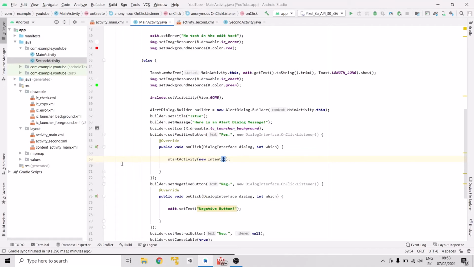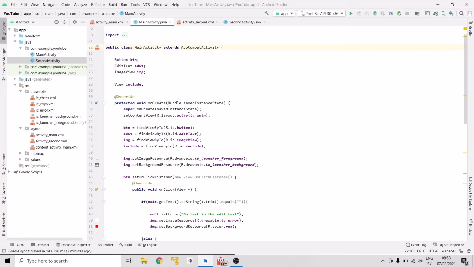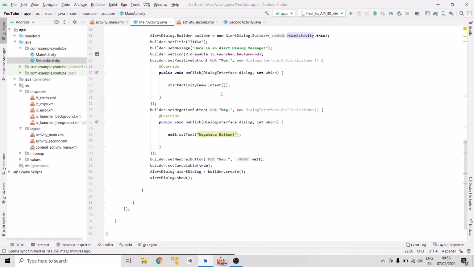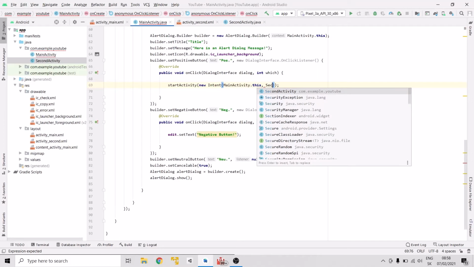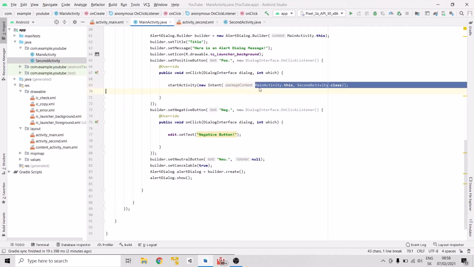So context will be, as I said, here in activity, copy, paste in here, dot this, comma, and here we should paste the class we want to transit to. So second activity, and we'll paste it as second activity dot class. Perfect. You should see the package context here.